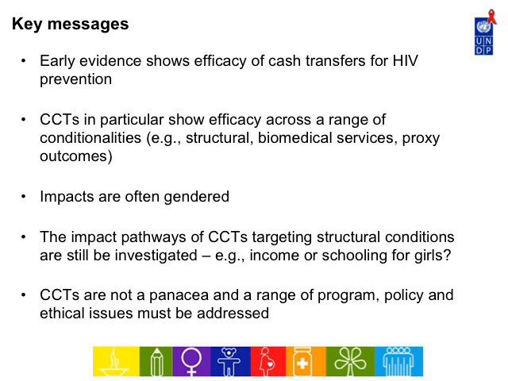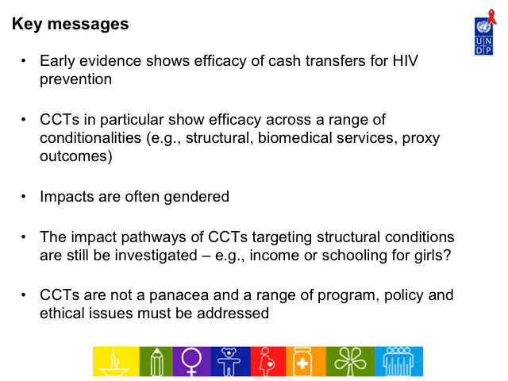The first is that there's some early evidence that shows that cash transfers, including conditional cash transfers, have some effectiveness for HIV prevention, but not in all cases. They have showed effectiveness across a range of conditionalities, so where that conditionality is tied to a structural condition like education attendance, or to biomedical services like DCT, or to proxy outcomes like remaining free of a curable STI. These are areas in which CCTs for HIV prevention have shown some impact. These impacts are often gendered. I'll talk a little bit about that some more.